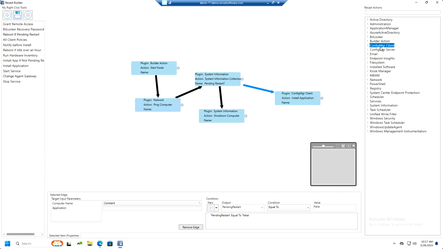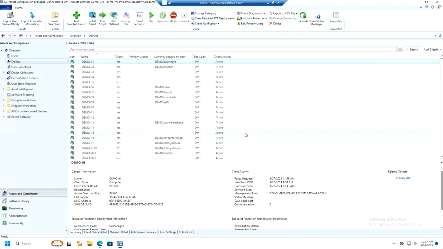And we have over 250 built-in actions that you can perform on your devices. But with that, we can extend it even further because we can even do a PowerShell script block, which allows you to use your own PowerShell script within your right-click tools. And let me show you what this looks like as far as running it.